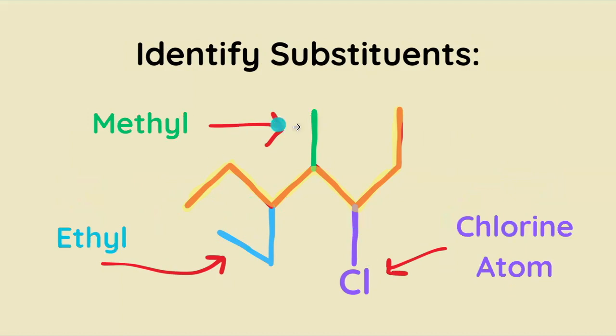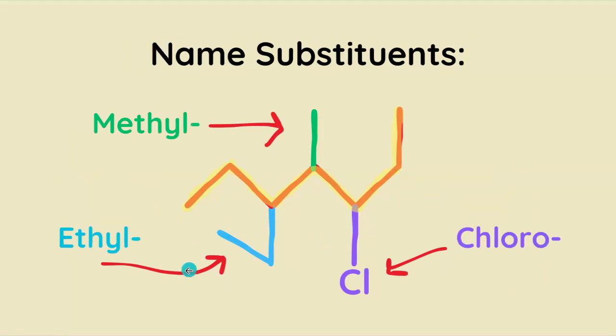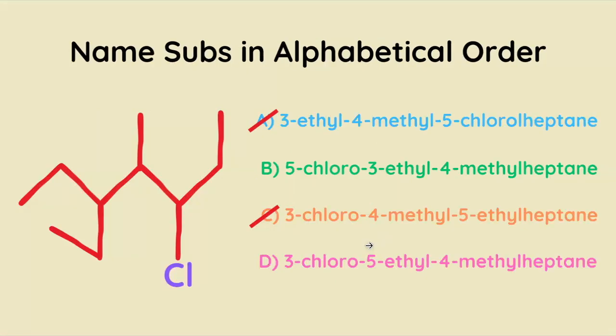This is an ethyl, this is a methyl, and this is a chlorine atom. And they're named in the final molecule as ethyl, methyl, and chloro respectively, and chloro is noticeably different from the previous slide. And the good news is that no matter what number belongs to what prefix, they will be reported in alphabetical order for our final molecule name. Thus, we can eliminate choices A and C because chloro comes before ethyl comes before methyl, as C is before E is before M in the alphabet.